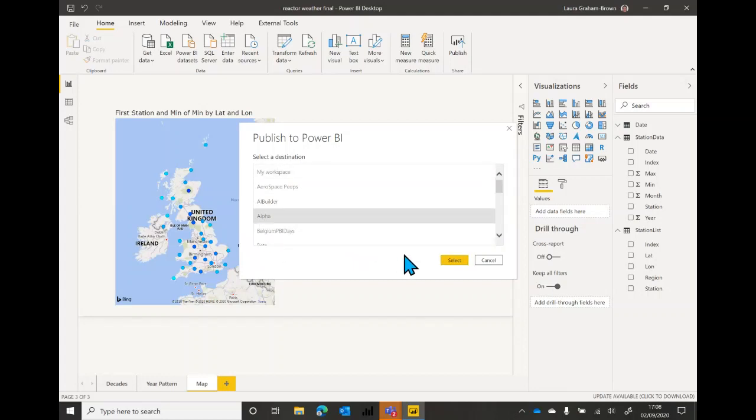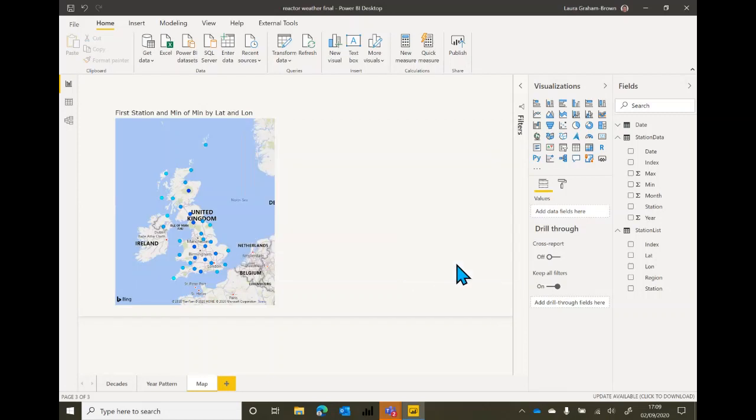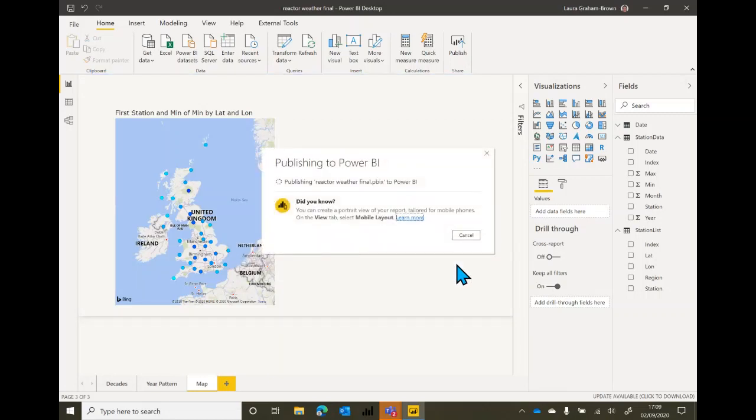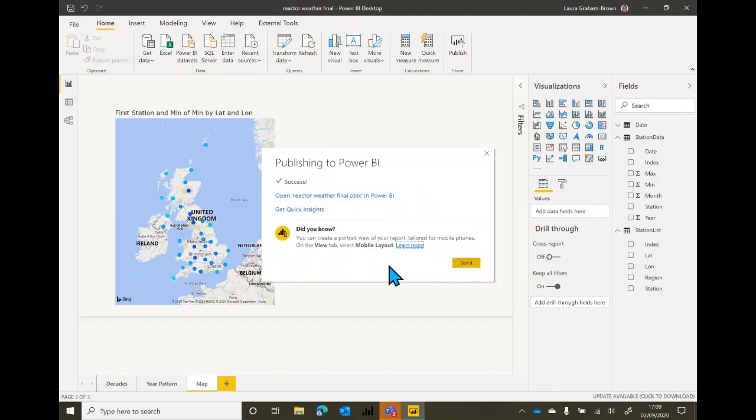So I'm going to go for alpha. These are all your workspaces. If you don't have a license, you will get a My Workspace, and you won't get anything else. If you have a license, or no, if you need a license, even if you're on a premium client. So I'm going to go to alpha, and pick select. And what it'll do is head off and publish it for you. It takes a little while to publish it. It then gives you a link to be able to link to it.